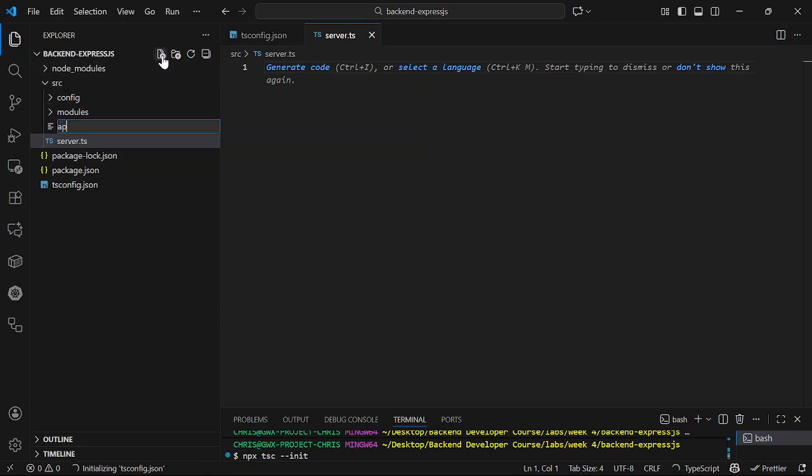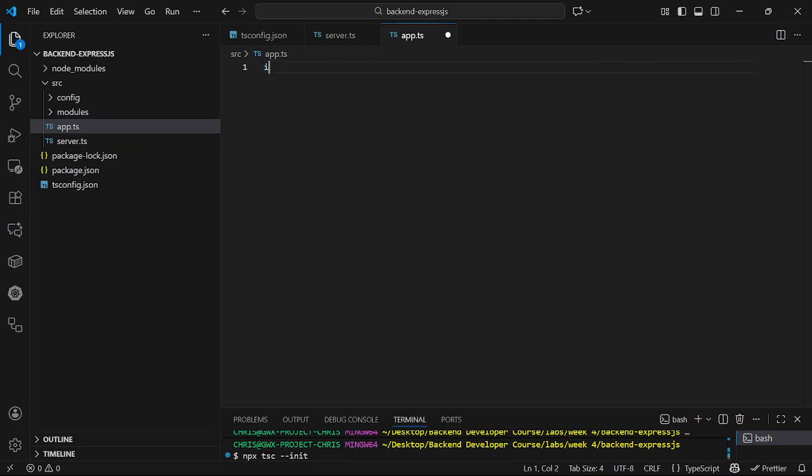Then I'll also create app.ts. This is where our Express framework is going to be initialized. So I'll show us the difference. Let's start with Express up here. Let's import Express from express.